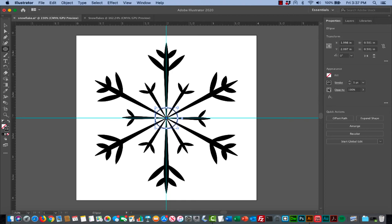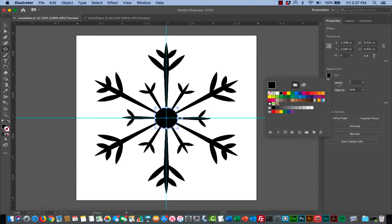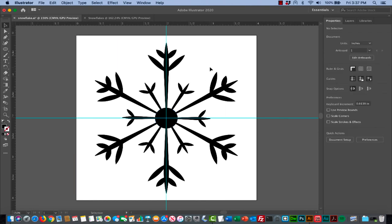So over in my properties panel, I need to change the stroke to no stroke and then fill to fill. Okay, and there's shortcut keys for that, but we're not going to get into that right now. So I'm going to click the move tool and then kind of check out my work. I'll take it. And I think from here, we're going to call it done.